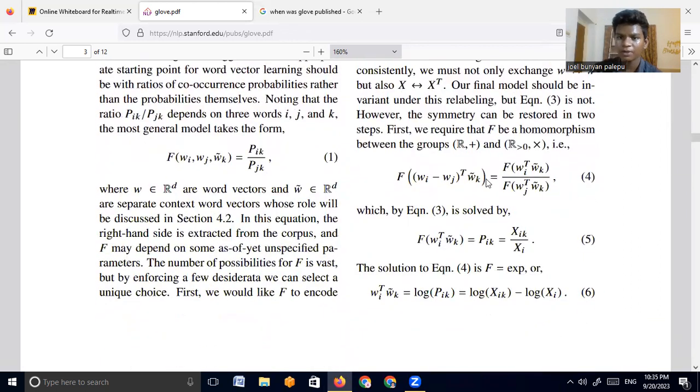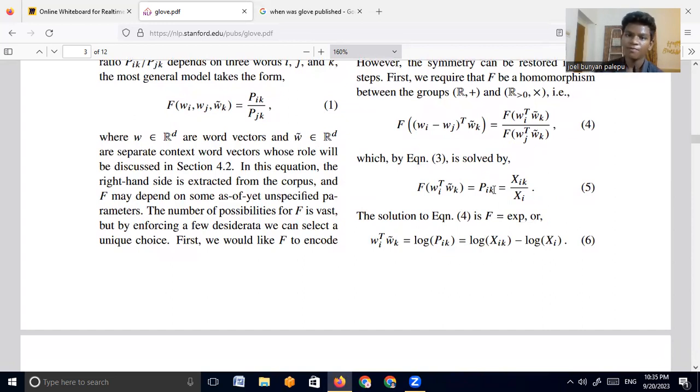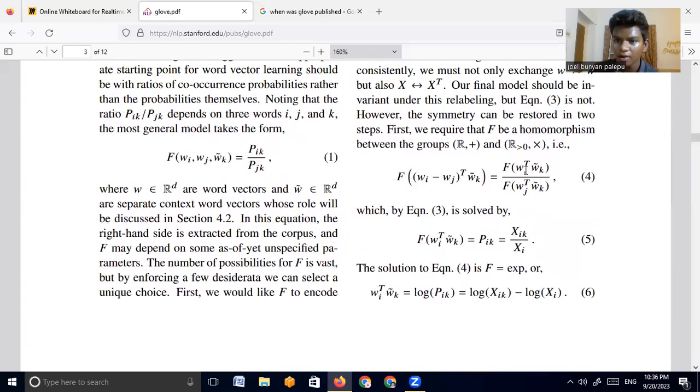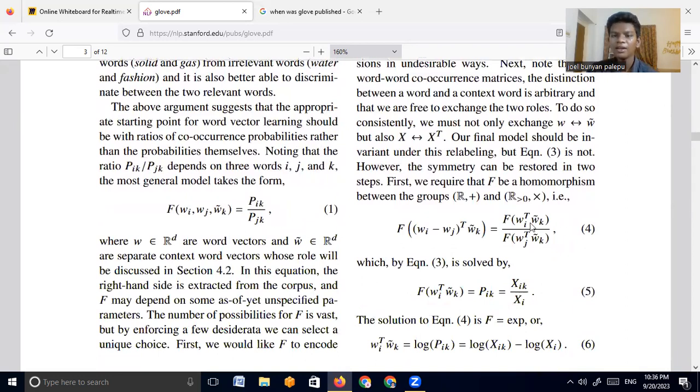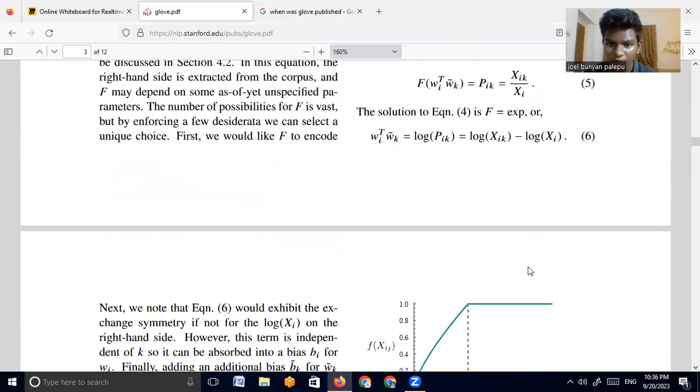And I think there are a bunch of mathematical formulas in which they take the transpose and do a bunch of things, which by equation 3, we have equation 3 also here. We're just going to take equation 3 and plug it in there. So anyway, we just get the final formula. This is the final formula that they have arrived at.